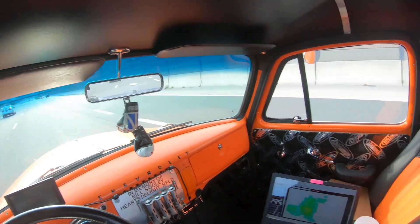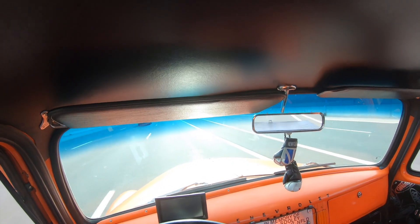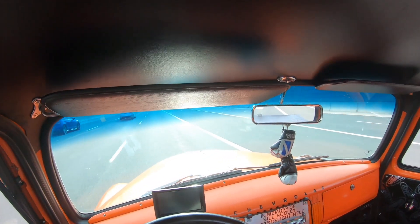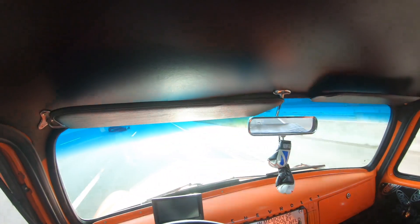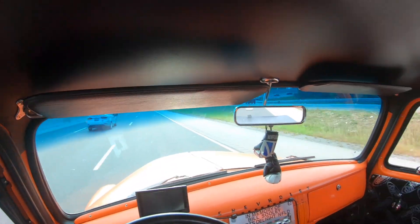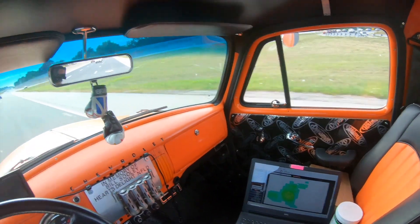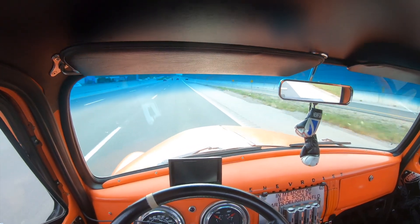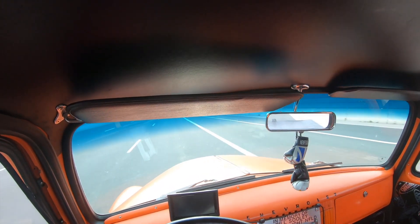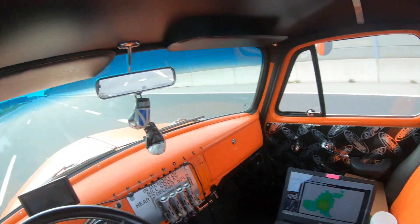So what's in this thing — it's quite simple. It's just a 305 small block Chevy with a mild cam in it. It's a Vortec 305, so it's got the 305 Vortec heads. This thing is sitting on like an S10 chassis, I believe. I'm cruising down the highway here — it says I'm going about 125 miles an hour but that's not right, I'm maybe doing 60 and it's cruising along just nicely.